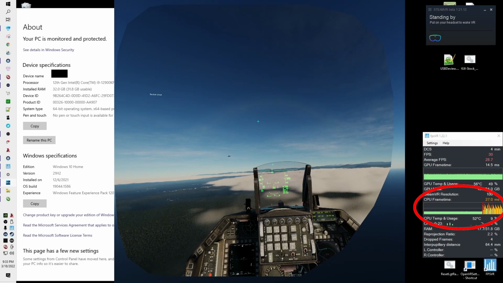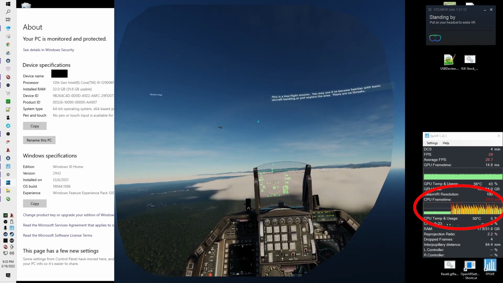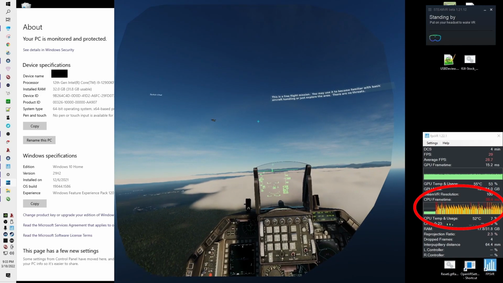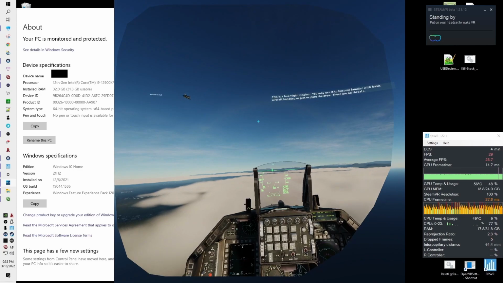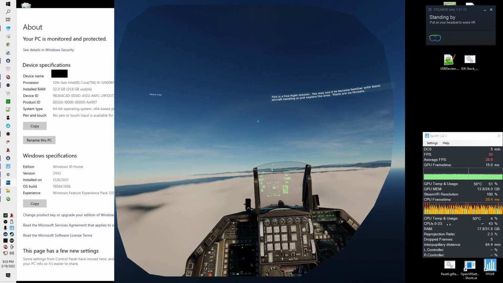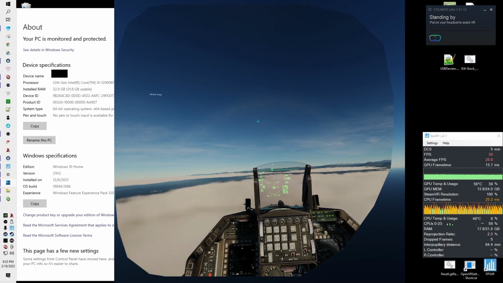Look at that. Look at the frame times. They're all over the place. It's not even that they're sitting at 35 milliseconds or 38 milliseconds. They're 28 to 38 and just all over the place. So what that causes, of course, is reprojection. You can see that's happening. I'm dropping frames. I'm getting stutter. It's awful. It's just a miserable experience. So even at 30 frames a second with this processor, it's just a horrible experience.